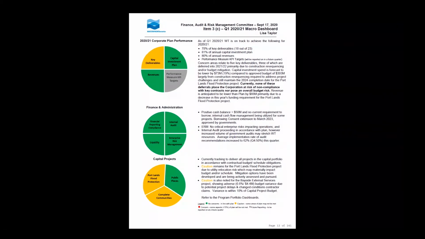So with respect to the credit facility, from our banks and our lenders' point of view, we have no issue in terms of being able to increase that beyond the current $40 million limit. The other part of the borrowing facility relates to government consent. We require government's consent to borrow and for a specific amount. So currently our government consent is for 40 million, and it's for 3 years to March 2023. So we would require approval from all three levels of government to increase that.